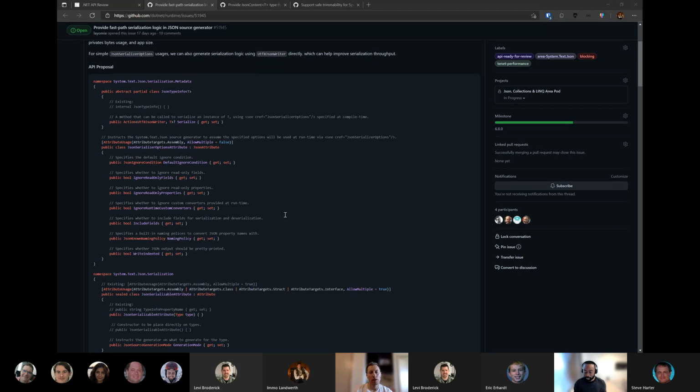Yeah, the serializable type. So we had an attribute. Would we want to still have that? And that would mean that for all your context types, that would contain that type as well, or would we still want the attribute to just be on the context and not have it on the type?